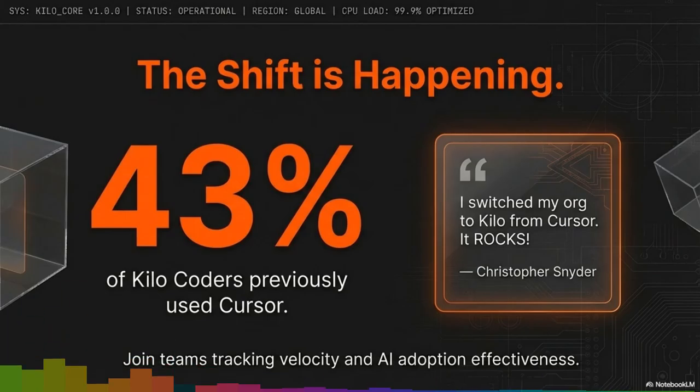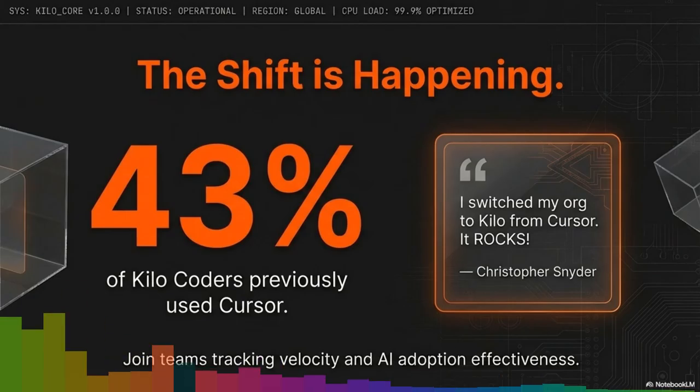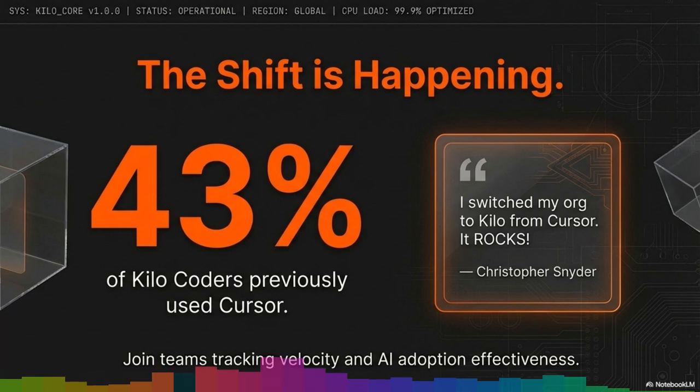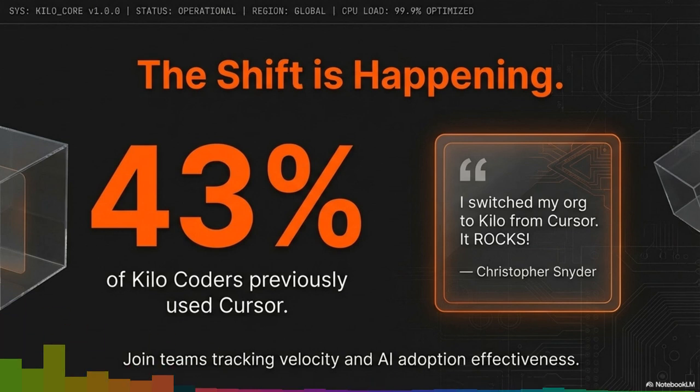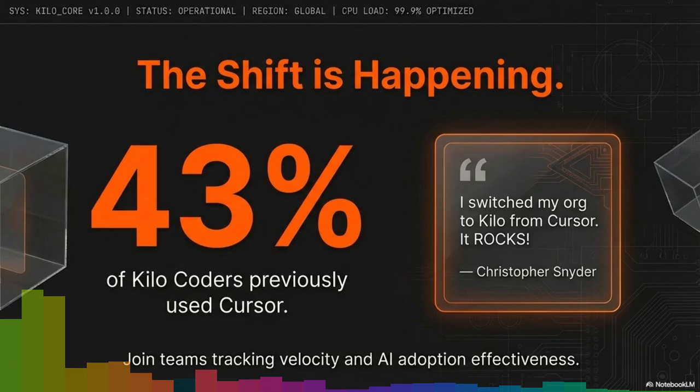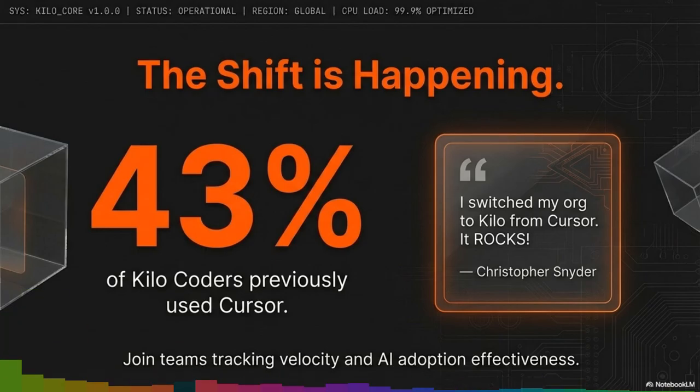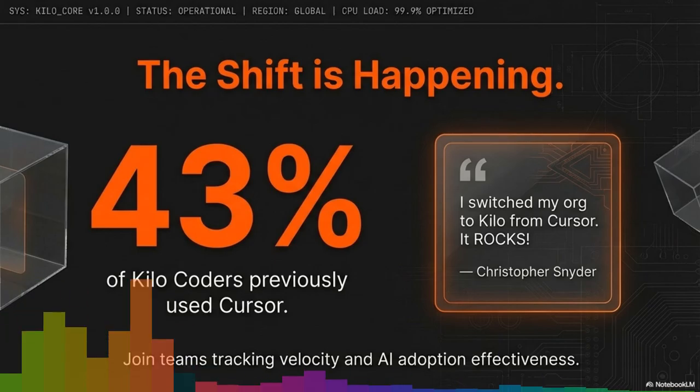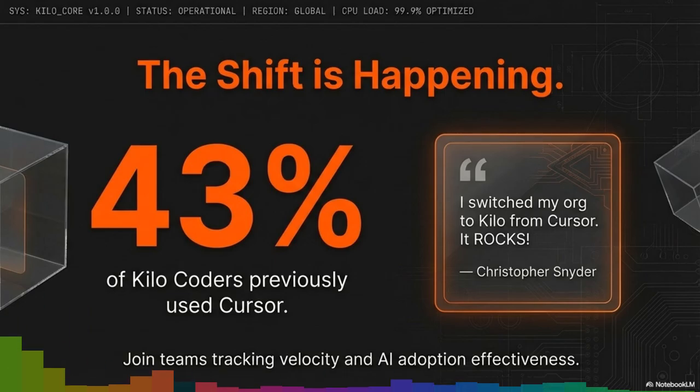Duplicate your best devs. That sounds a little dystopian. The name is a bit much, maybe, but the concept is powerful. It's about capturing superpowers. Say you have a senior dev, let's call her Sarah, who knows the legacy billing system inside and out, all its quirks. And Sarah's the only one who knows it. And Sarah wants to take a vacation. Right. With Kilo, you can build a custom mode or a managed index based on Sarah's knowledge and debugging style for that specific system. You've captured her expertise.